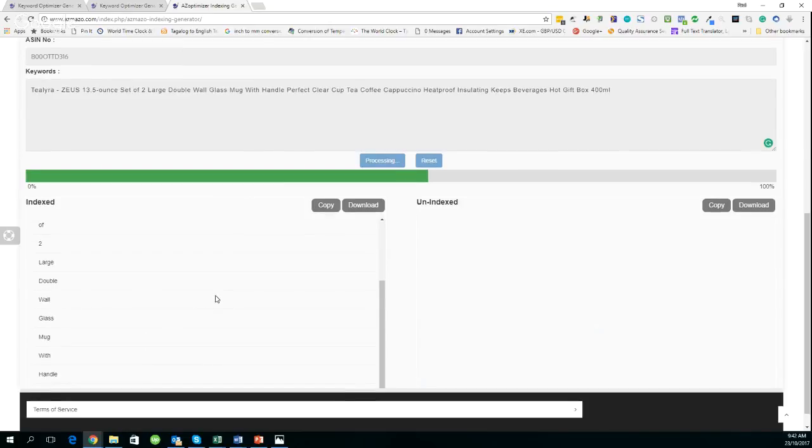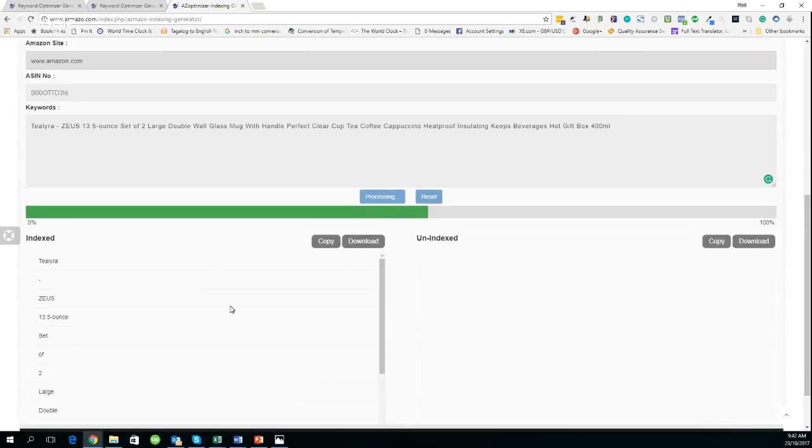So, like I said, normally 100% of the title is indexed from an Amazon algorithm point of view. And this is why it's important that we work on our title carefully to make sure it's relevant and it includes keywords that we are interested in advertising for later.